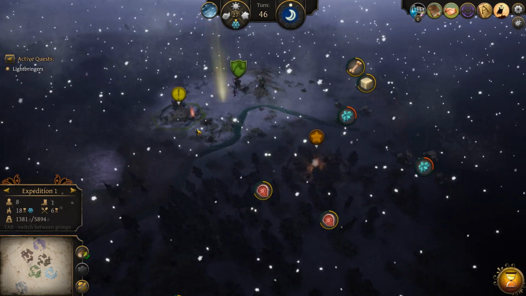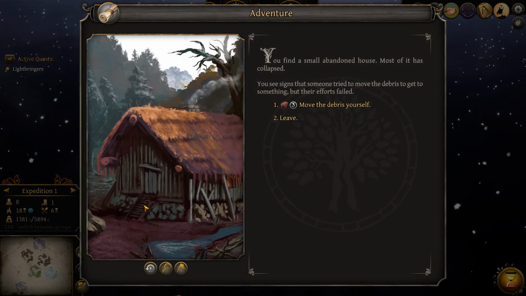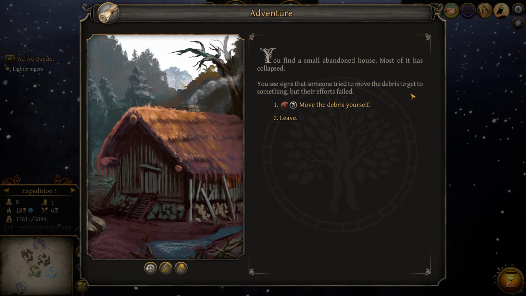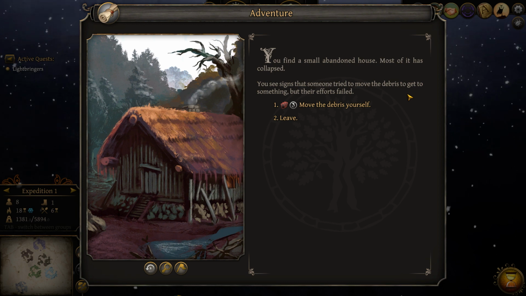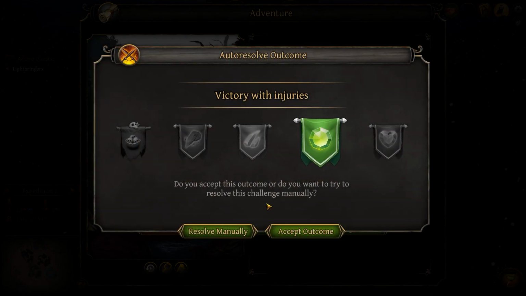So we have enough movement to get this done. Let's just go ahead and do that. Oh, this isn't the right thing. Okay, well, let's do this anyway. You find a small abandoned house. Most of it is collapsed. You see signs that someone has tried to move the debris to get to something, but their efforts failed. This might not be doable for us.